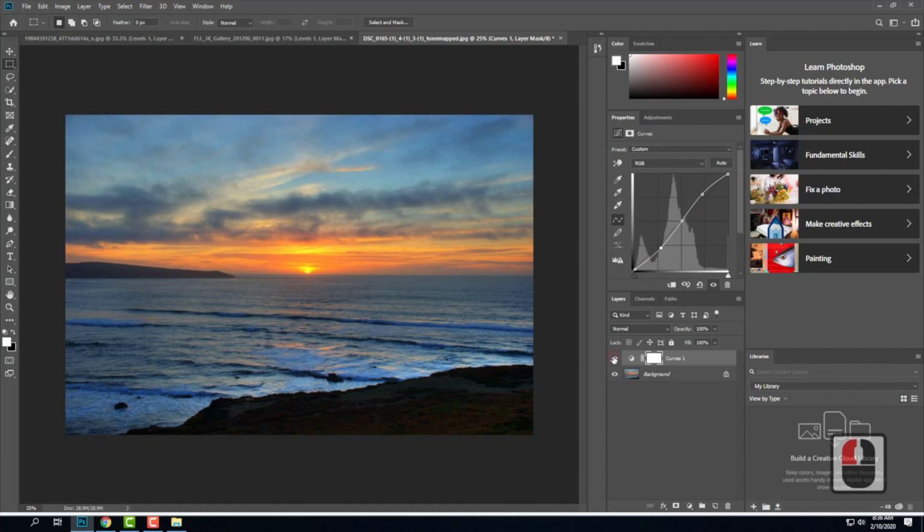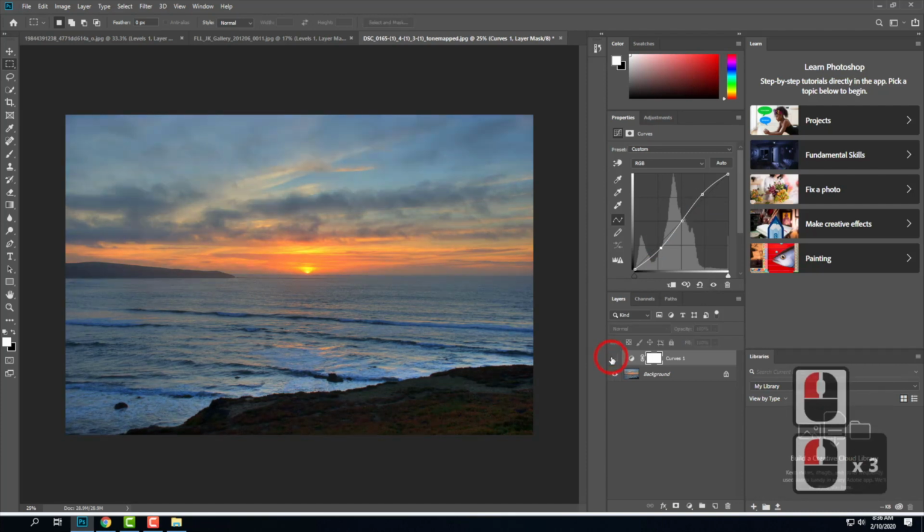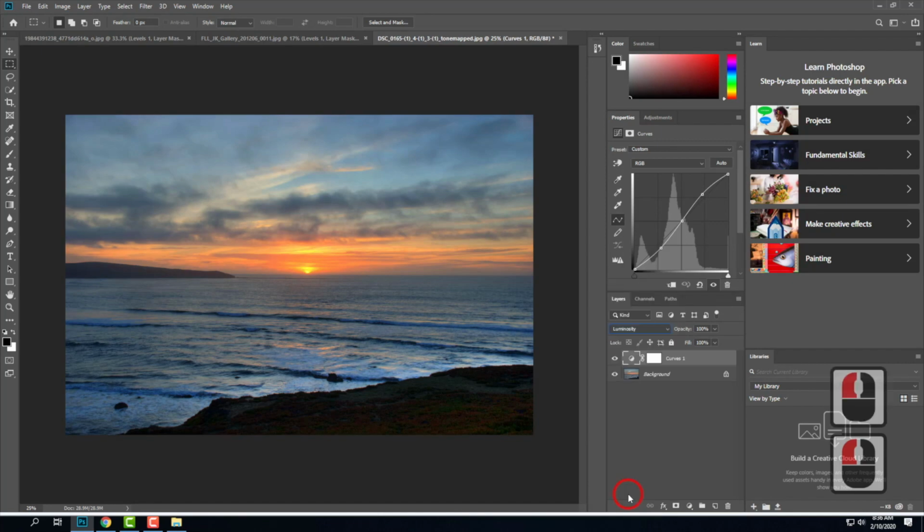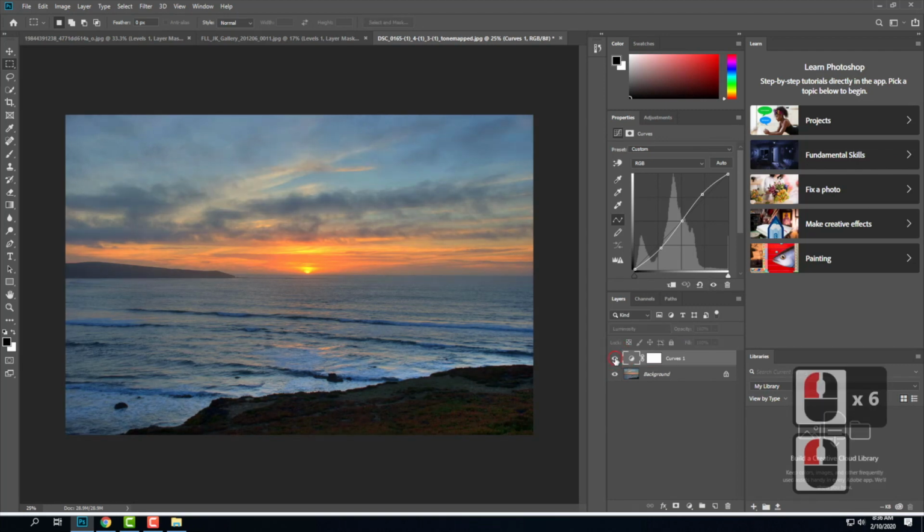So that by itself helped the image a bit. But I can take it a step further. I can take that adjustment layer, and I can change the blending mode to something called luminosity. And this is one where you really have to see it on the screen to see what it does, but it really enhances the color quite a lot. So I'm going to encourage you to play around with this and see what that does on your own screen, because you'll see it a lot better.